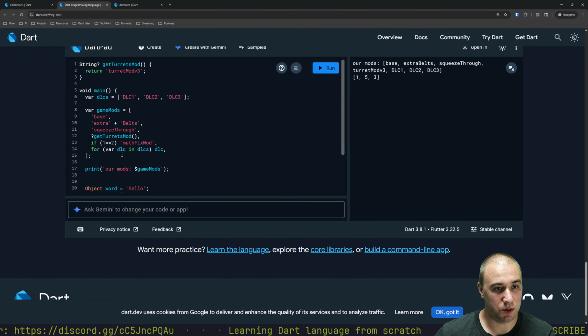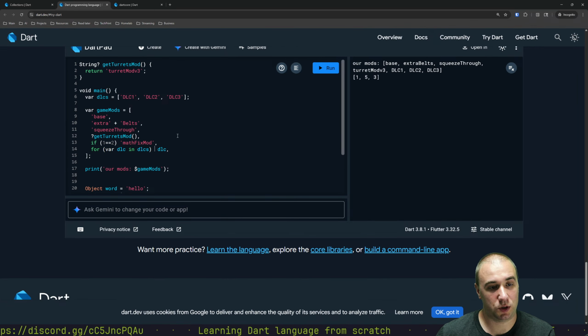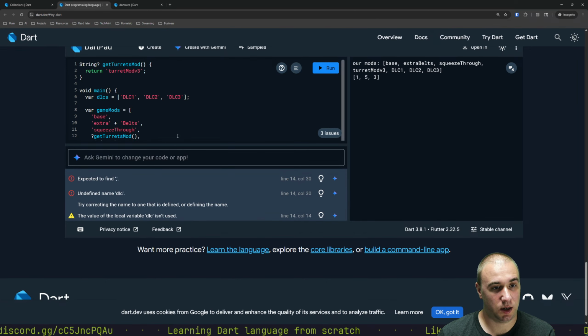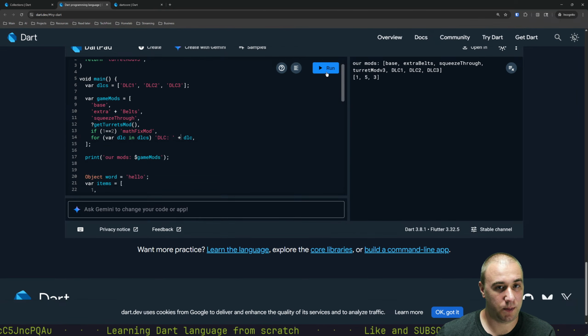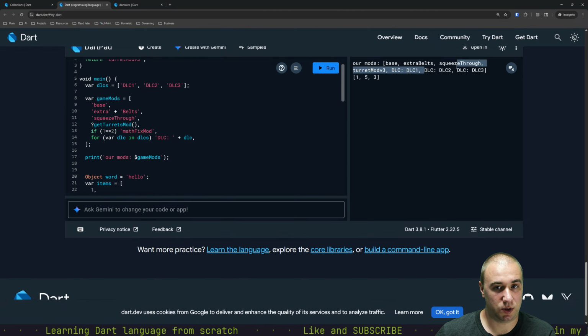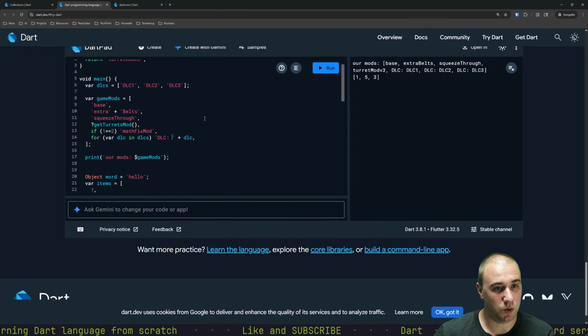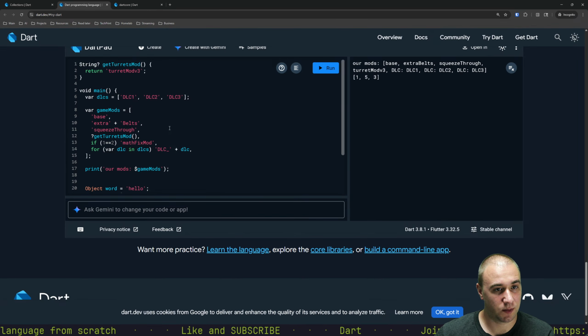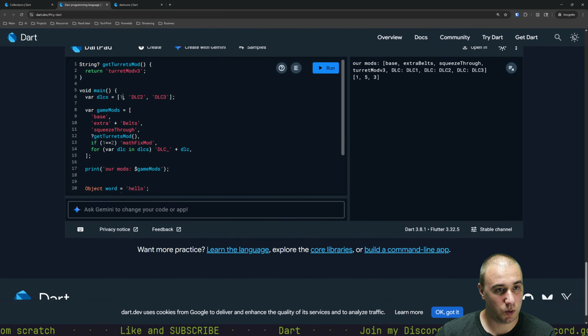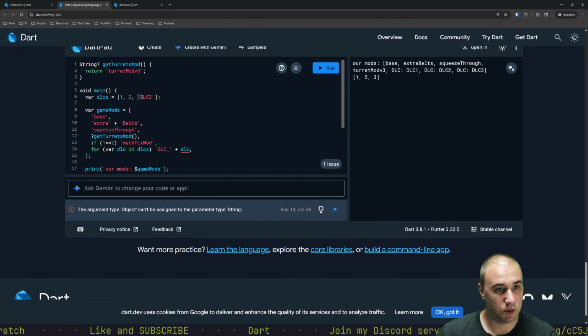But we could do more stuff, which is DLC, bam, bam, and we have actual strings like that, which is very confusing when we print it. So there we go. And we could actually, in theory, just do 1, 2, and let's say 4 because we skipped the 2.